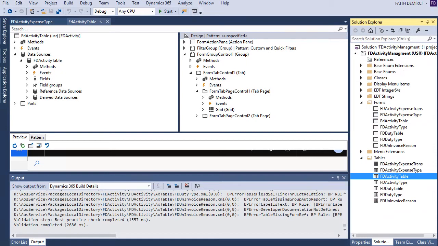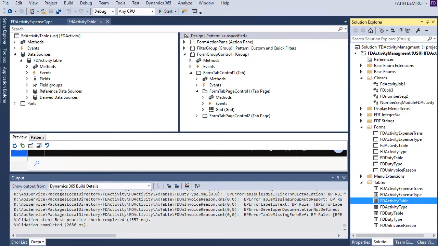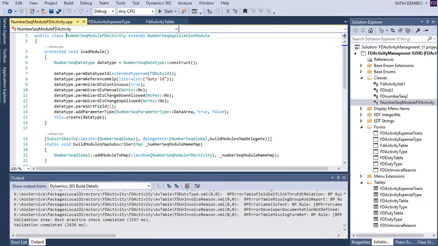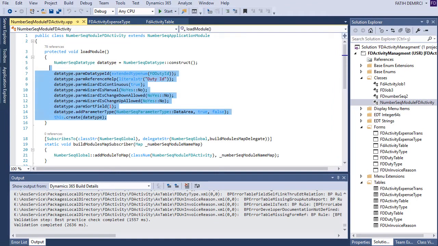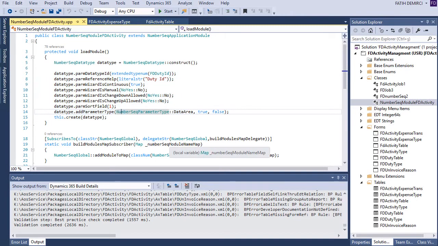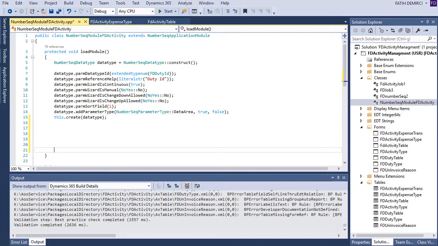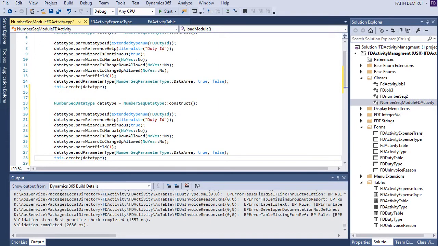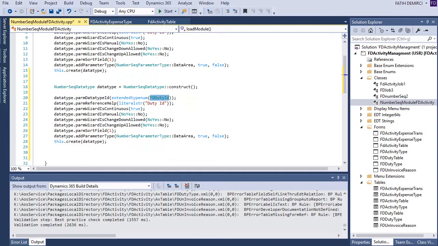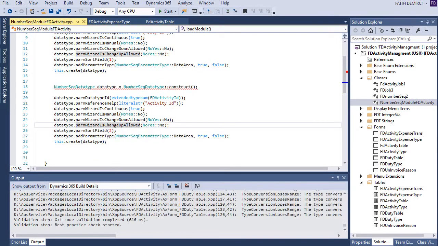Let's look at our solution. First, we added a new number sec module class. We need to add a new code block to here. I need to change this one, and okay.